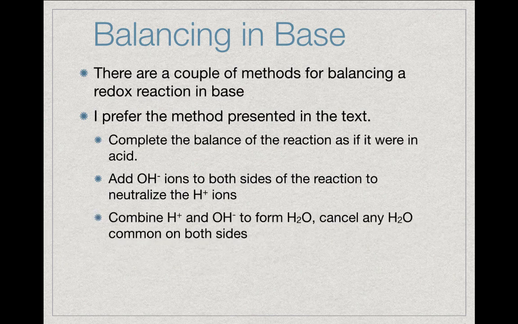So once we've added hydroxide ions, we're going to combine any H+ and hydroxide ions to form water, and then we take a look to see if there's water on both sides of the equation, cancel out any common H2O, and get a result for a final balanced reaction. It sounds more complicated than it is. Let's go ahead and do an example.